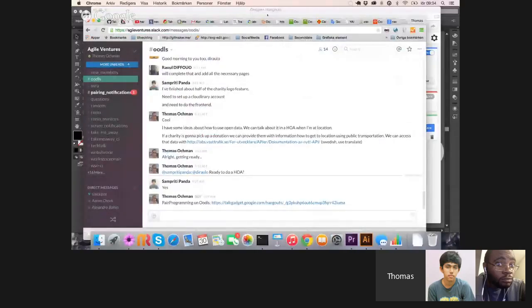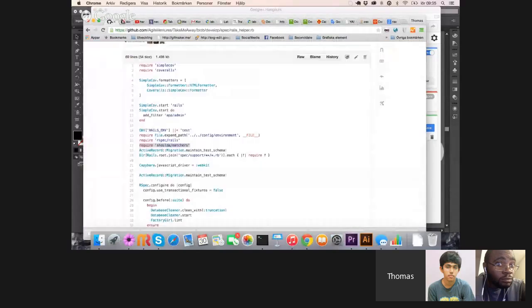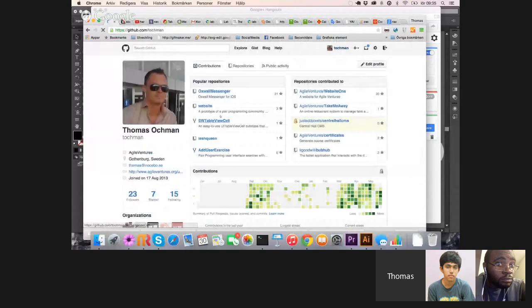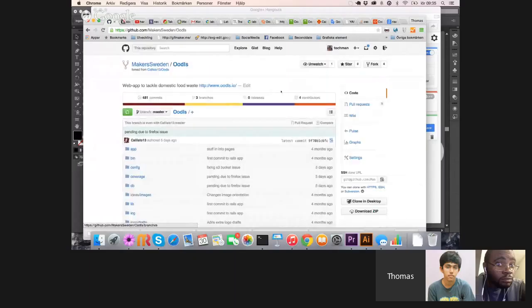Sure. So I created the donors table, and I generated everything with Devise, and I'm just busy creating all the necessary forms to allow them to log in and create their account. That's what I'm working on right now. So they will be able to log in and do everything that the charities are doing, basically, right? Yeah, register if they don't have an account yet, stuff like that. Okay.